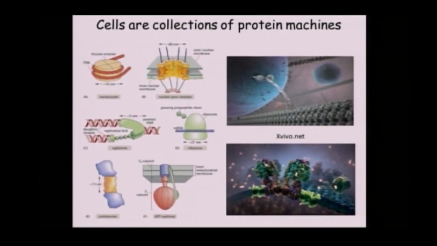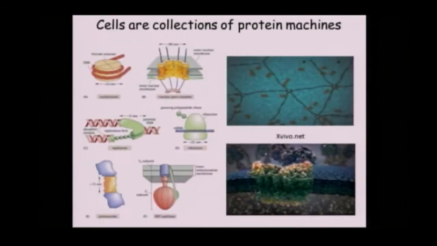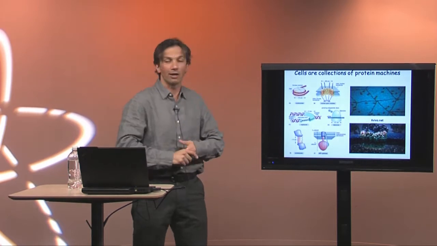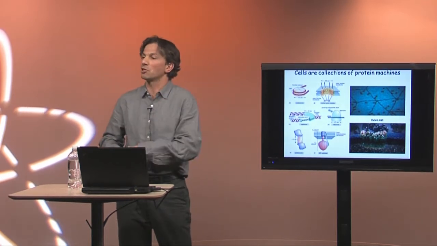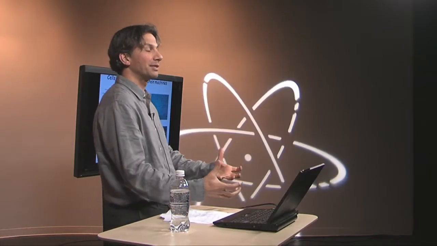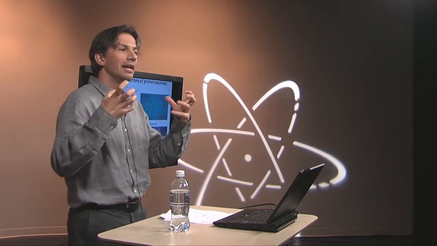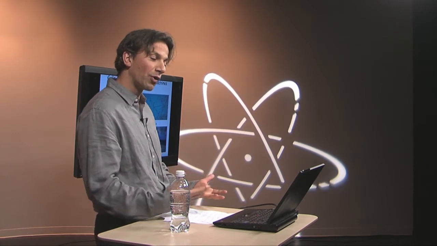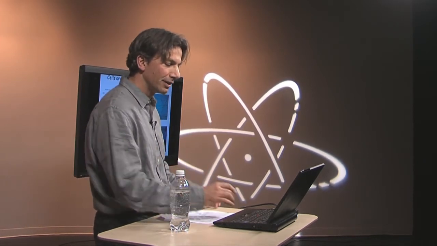So there are cells, and inside these cells there are various protein machines. It's the workings of these machines that give cells their particular properties. It's the workings of these machines that make nerve cells do what nerve cells do. For instance, in our organisms, they make up our brains. It's these machines inside red blood cells that make red blood cells do what they do, which is transport oxygen from our lungs to the rest of our body. So it's the presence of these machines that gives cells their ability to perform different functions in our bodies and in other organisms.